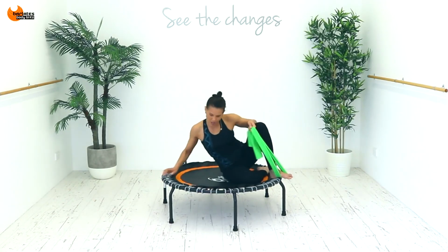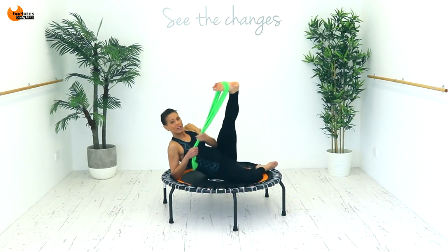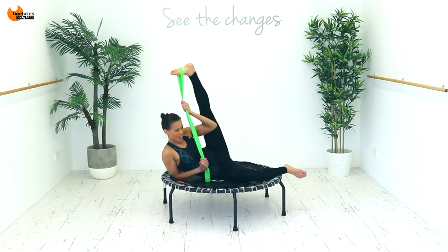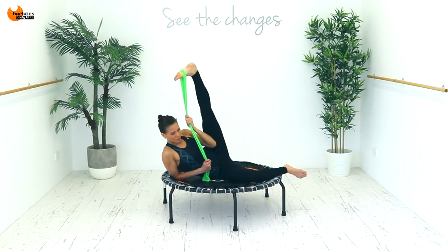Come down on your side. Bring that in if you want to anchor it, and then pull harder on this side. It's just bringing your hamstring in as close as you can. Pulling that, keep your leg super straight. You can point and flex if you want.